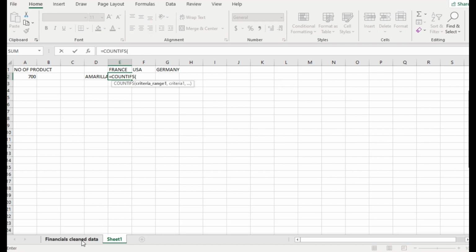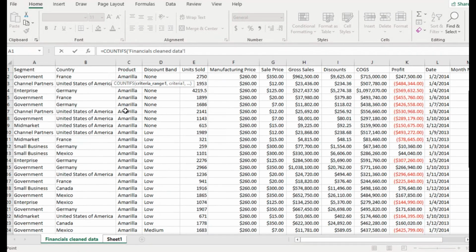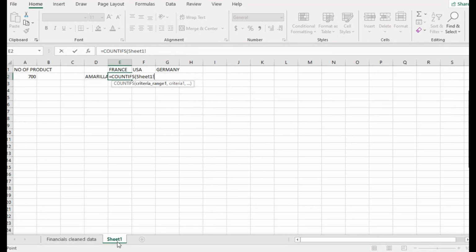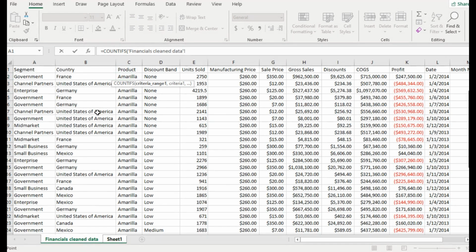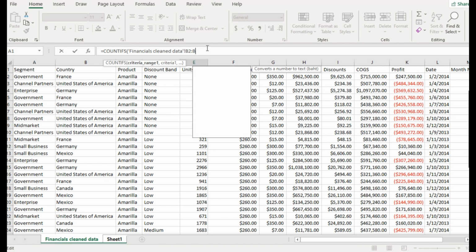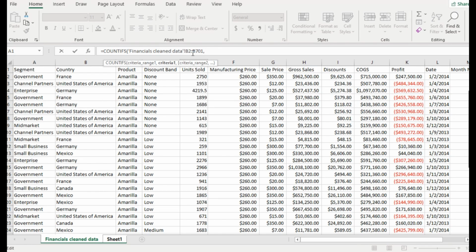Now, criteria range 1 that you want to pick it from. Don't forget, our first thing is France and Amarilla. So I'm using country first, B2 down to B701, comma. Now, what criteria? First criteria, which is France.